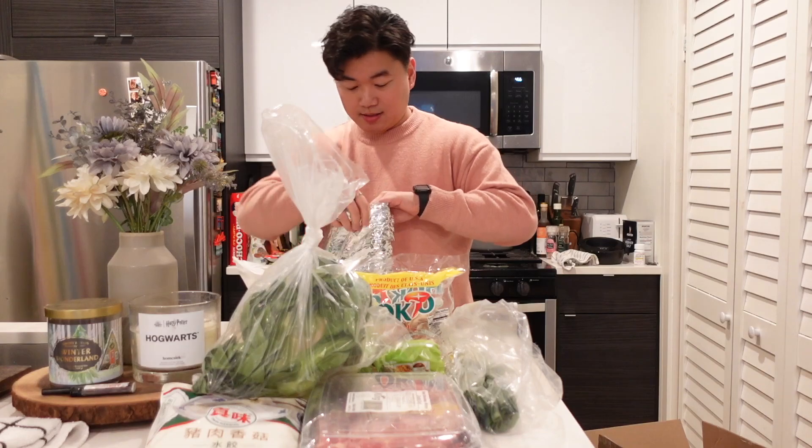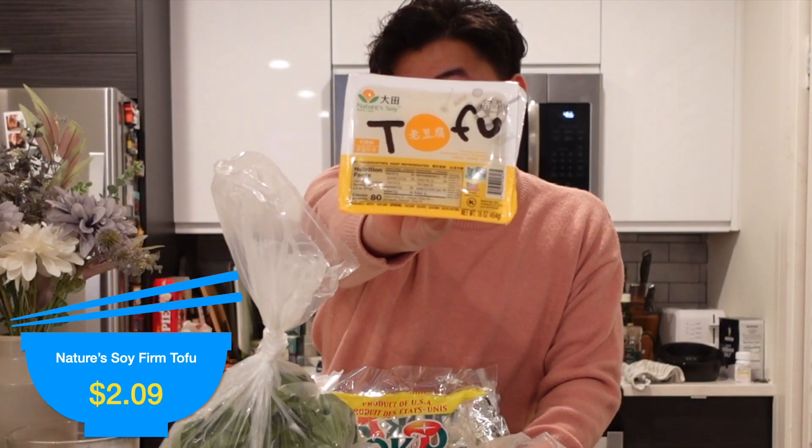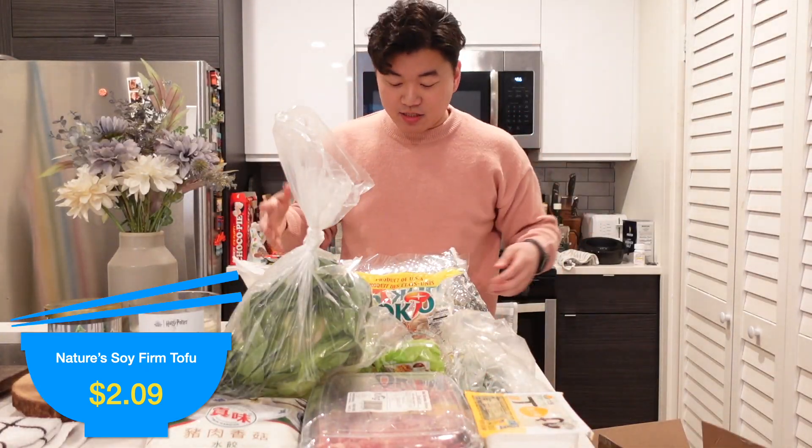I'm kind of bad with vegetable names, but those are good. And I have another container here within this box — a container of firm tofu. If you're in an Asian household you probably have these items a lot, but I like having tofu on hand because they last in the refrigerator for a bit and they're a good alternative to chicken. I'm not vegetarian or anything, but I like tofu and I eat it pretty regularly.